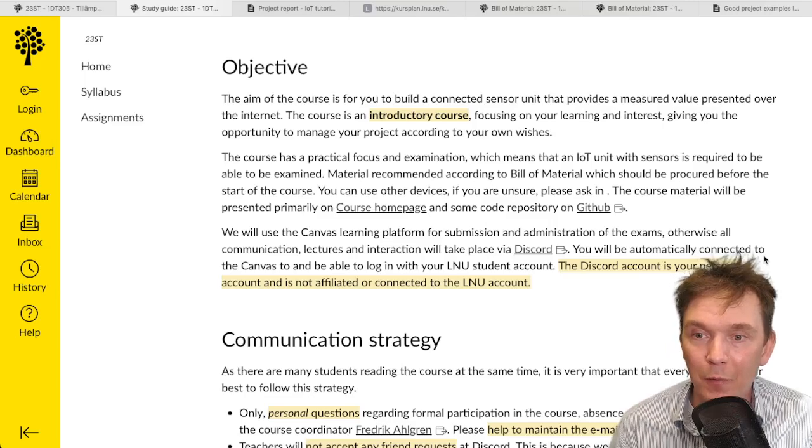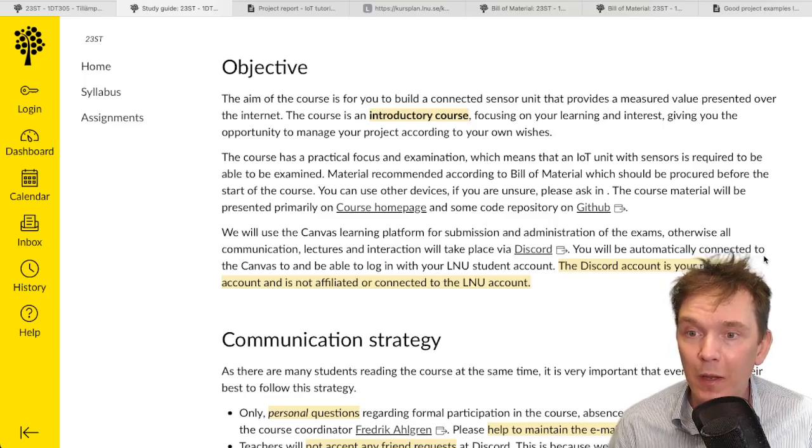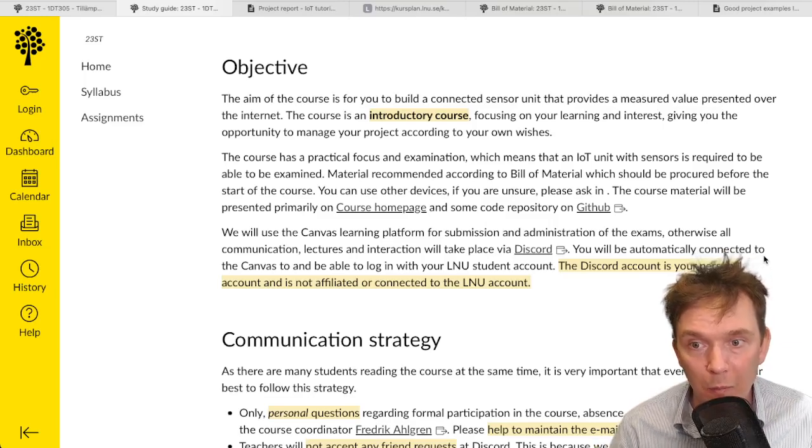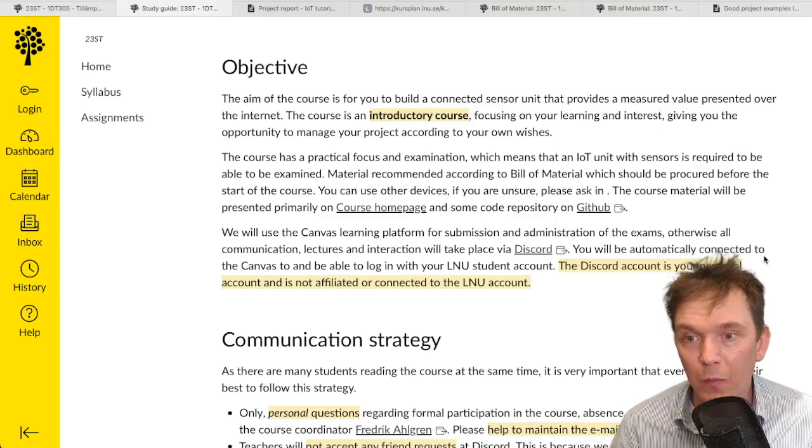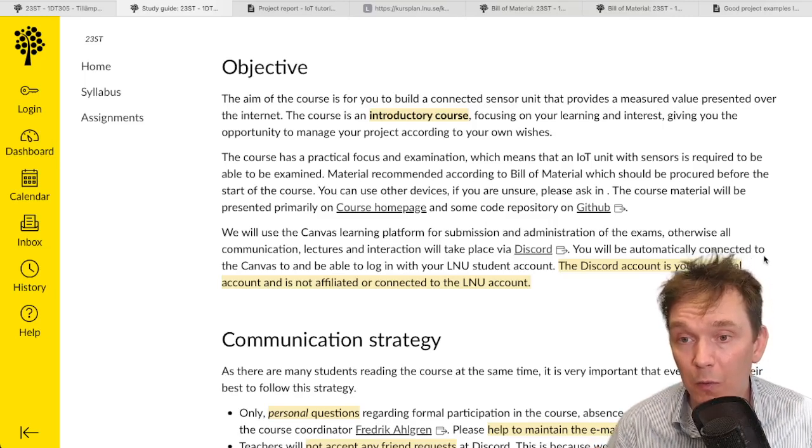You should build something upon a microcontroller. It should send something that is measured over the internet. And obviously the presentation could be a lot of different things. We'll probably dive into that later on. But the main point here is that the area of IoT is very broad, and we really want you to do your projects which are meaningful and for you. So try to have an idea of what you like to do.